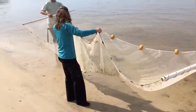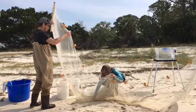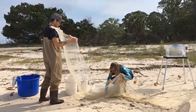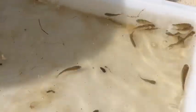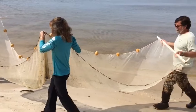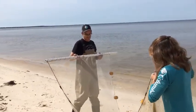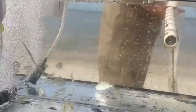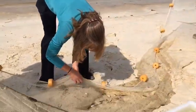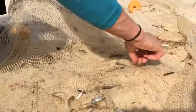Didn't get those till right there. There was nothing. Nothing? All right, let's go down here where his bin is and dump it in there. Oh. 10 inches, 8 inches, 10 inches. Did you take off real fast? Or you think he was in front of us. Yeah. When we were going out. All right, keep going your way, Joe. Most of these mullet I'm going to put straight in that bucket unless, let's see if there's different. All right, let's get crab in that bin.